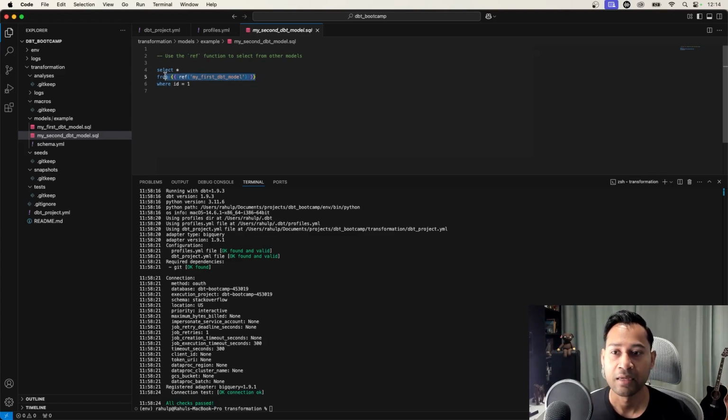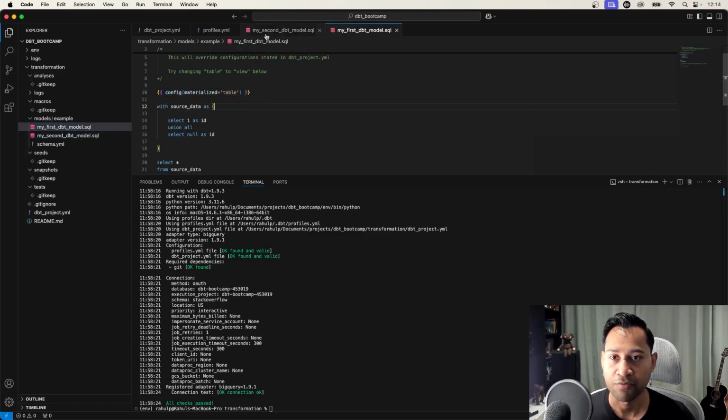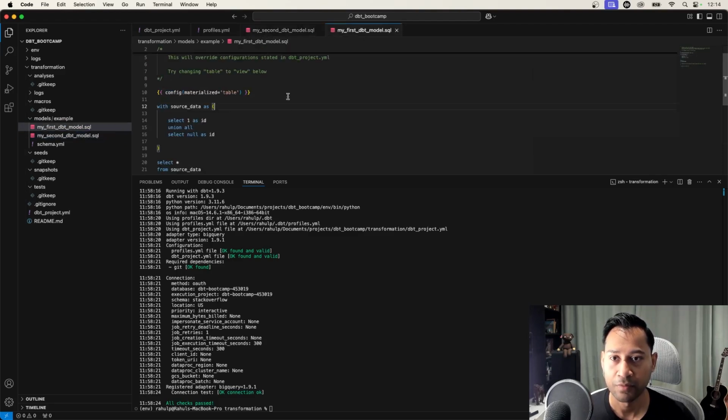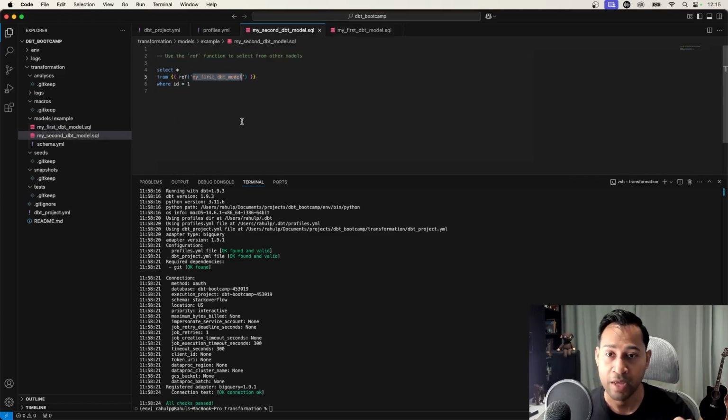Instead of giving the full table name, you call them as reference models. So what this is doing here is referencing the first dbt model, which is this model. When we run the model, it will materialize this content within the SQL file as a table in our data warehouse. Then we'll have that data warehouse table name available, which would be my first dbt model.